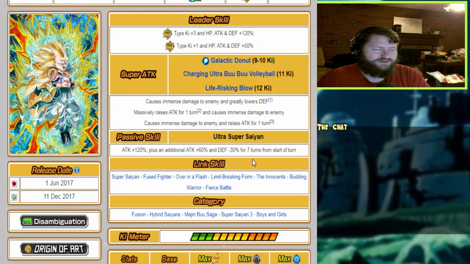Definitely another unit that needs an EZA pretty badly. So hopefully that happens at some point. I'm really hoping that happens because he's a good card. It's just that his flaws make him a unit that you definitely don't want to consider.